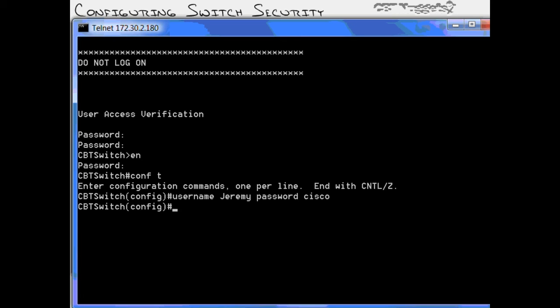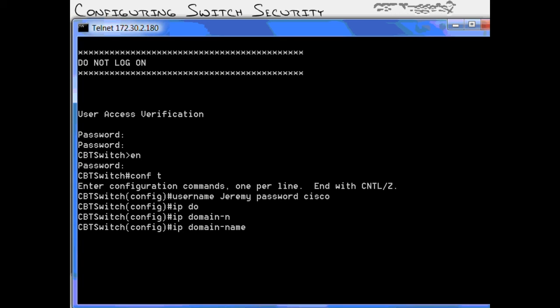The second thing I need to do is to assign a domain name. Now, when you think of domain name, think of it just like a web address. When you type in cisco.com, that is a domain name. cbtnuggets.com, that sort of thing. So we need to put a domain name on here because the domain name is used to generate encryption certificates. And this is where I will bank on that statement I said, that there's a lot more to SSH than what I'm going to talk about here. In order to generate a certificate, it just has to know where it is.